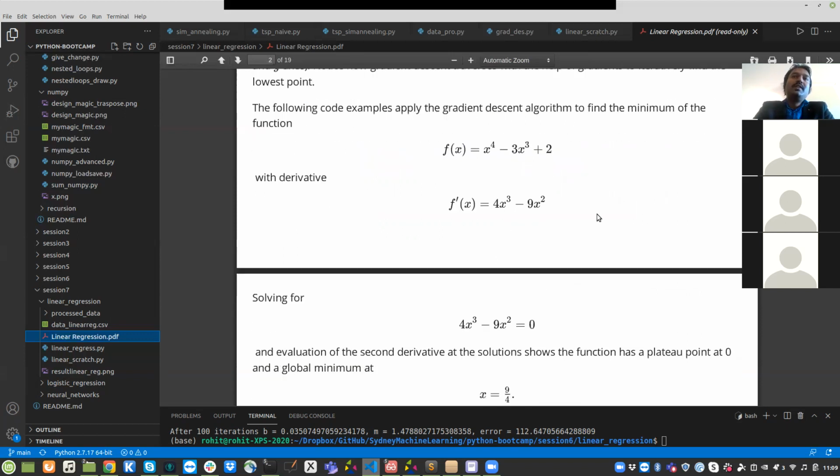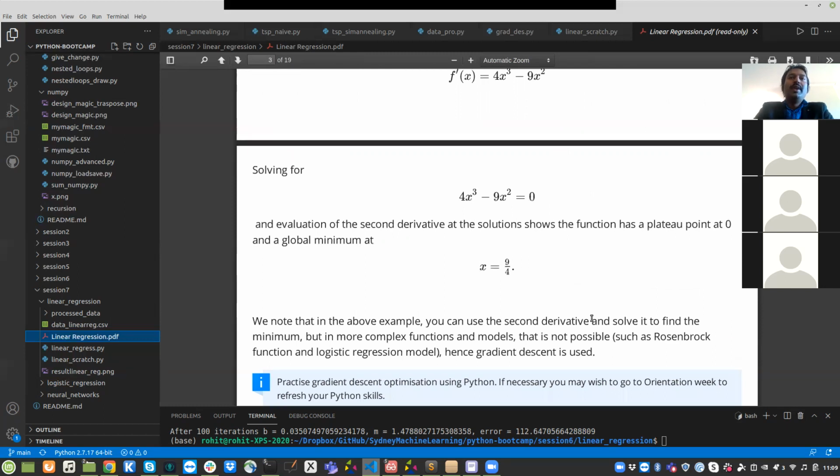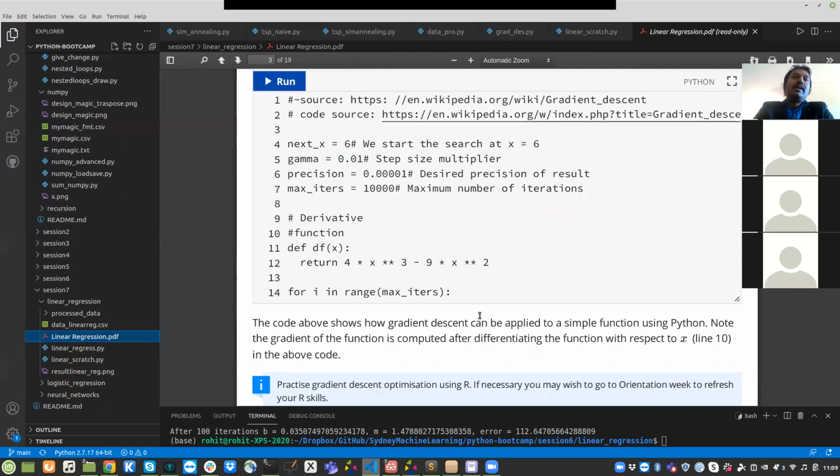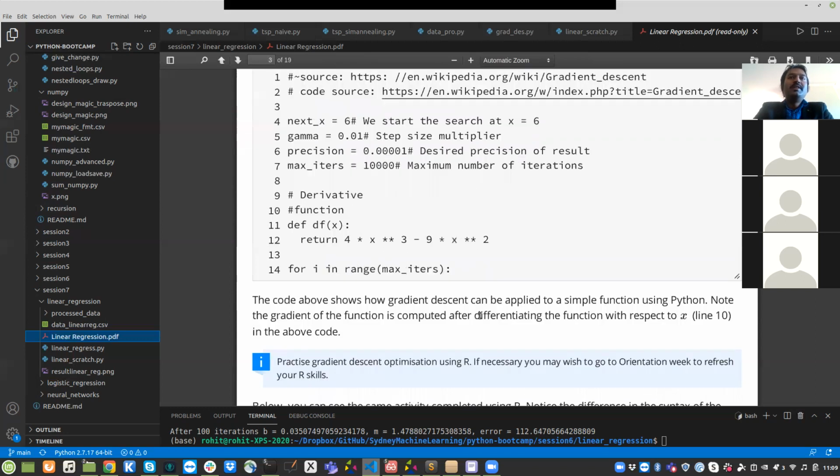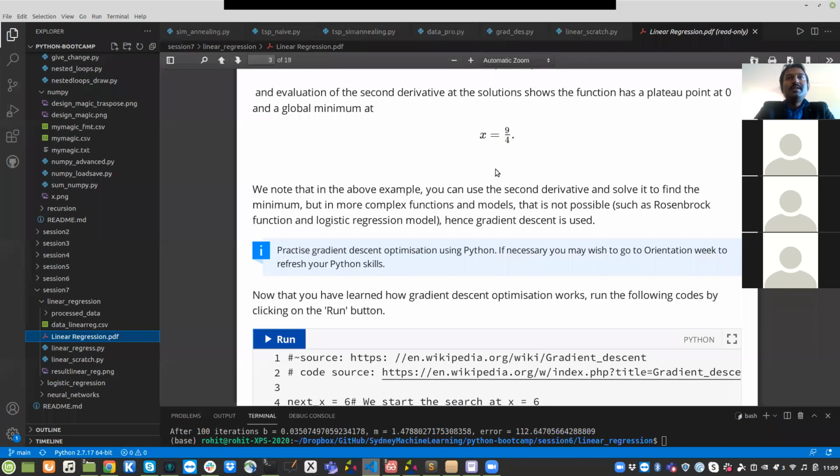In the previous class, we saw how to compute the gradient, and then using the gradient, we iterate over time, and eventually we find a solution which is somewhat close to 9/4. So that's gradient descent for you.